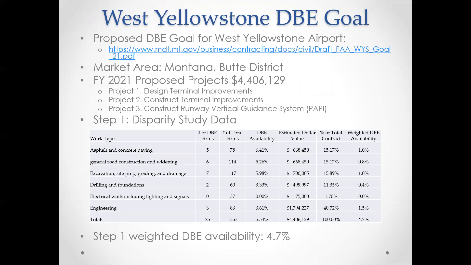Next is the DBE goal for Yellowstone Airport. For this one, we were able to use the disparity study data. The market area was defined using the Butte district, which is where West Yellowstone Airport is based, as established in the disparity study's survey of who does work in each MDT district. This goal is just for one year — since we just transitioned to a primary airport, we do a one-year goal first, then a three-year goal next year in line with the primary airport cycle.